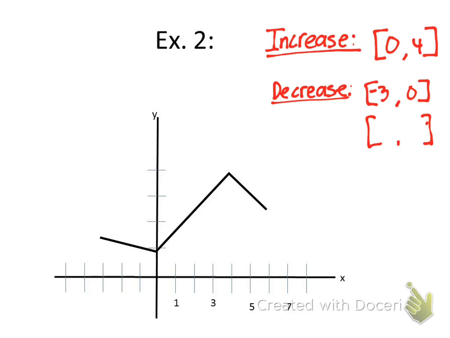It starts to decrease here. I look down, my x-axis is at 4, and it keeps going down to here. It starts decreasing. It ends off at 6. You see? So then I would put another decrease. I put 4 and 6. That's it. We're just identifying where it increases and where it decreases. Right? When does it start, when does it end? That's the big picture. Does that make sense?